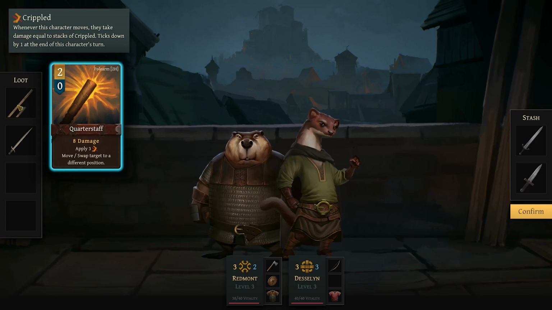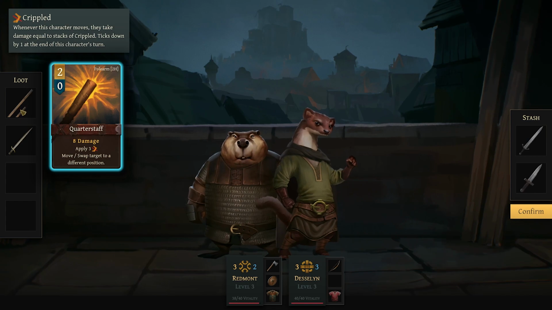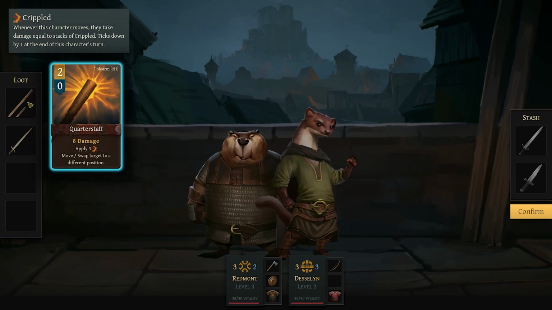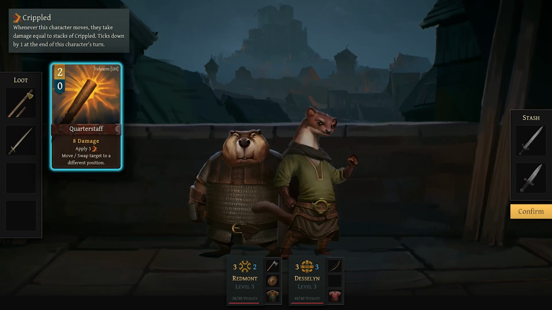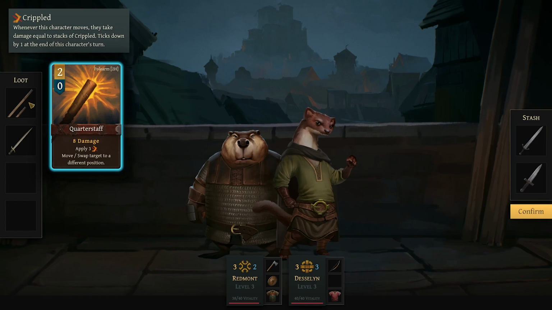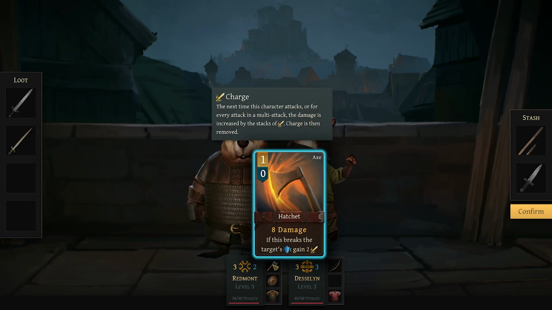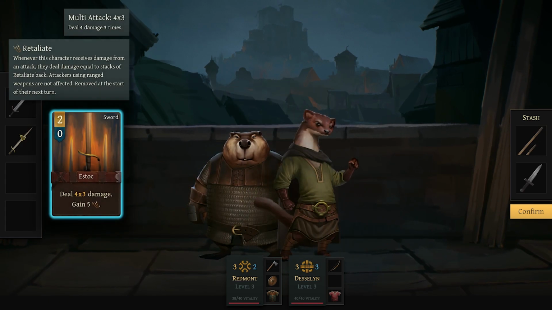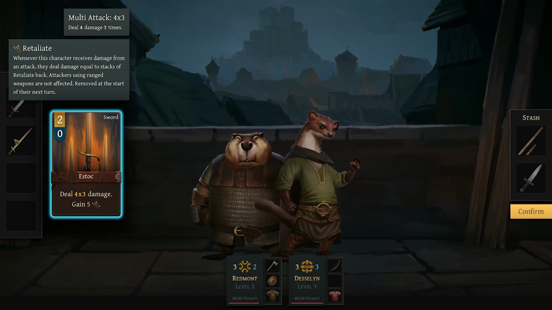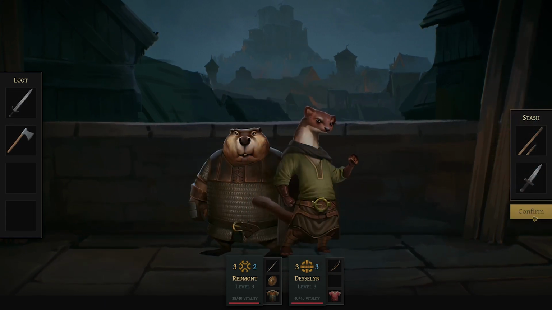Retaliate's pretty good. Apply 3 cripple. Move/swap target to a different position. That's really good. Both of these are very good. Is this two-handed though? Being able to move people around is like incredible. So we're gonna get rid of the sword. Yeah, I think we're gonna do that. Okay.